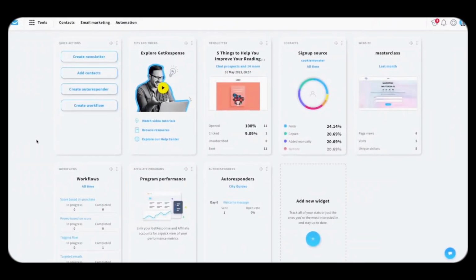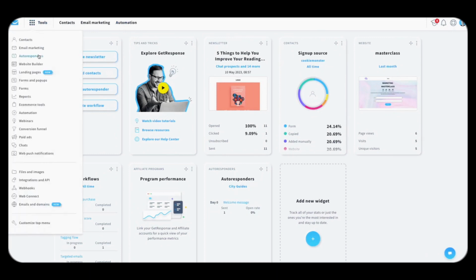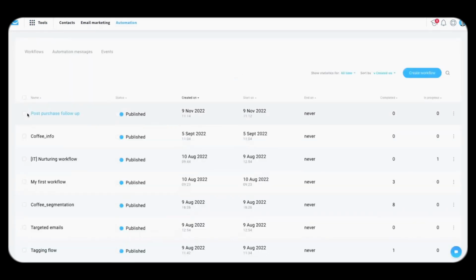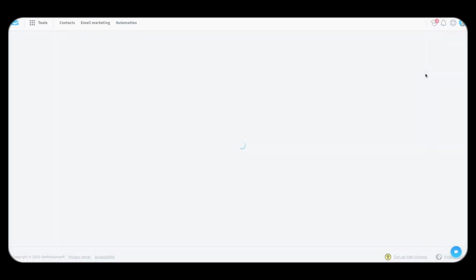All right, folks, so for this video, what we want to do is to just touch base with automation, just for you to know what you could do. Let's head straight from the top, and if you didn't do it like me there, you can also just go from here and you'll find automation right there. Let's go to automation. You will see that I already have a few scenarios over here, but I will create from scratch.